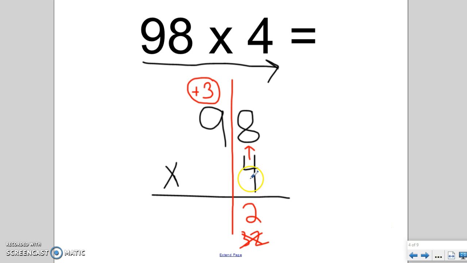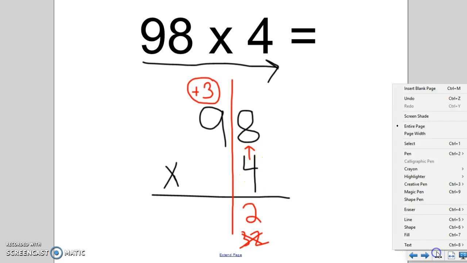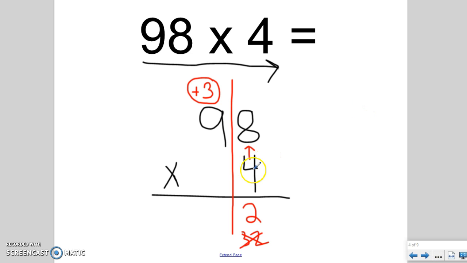So again, our first job was to take 4 and multiply it by the 8. I'm going to switch colors for the next step. I'm going to stick with that number 4, and this time instead of 4 groups of 8, I'm going to do 4 groups of 90. But because my answer is going to go into the tens place, I can think about it like 4 groups of 9. So I'm going to do 4 times 9. I know that 4 times 9, if I use my 9's trick, is 36. But then I still need to add those 3 more from the 32 from before. So 36 plus 3 more is 37, 38, 39.